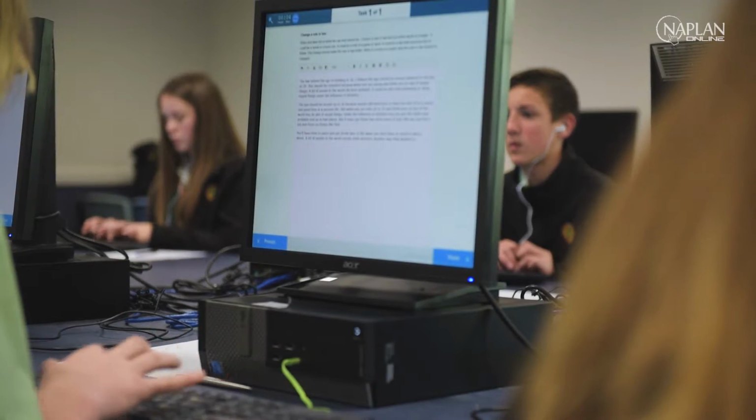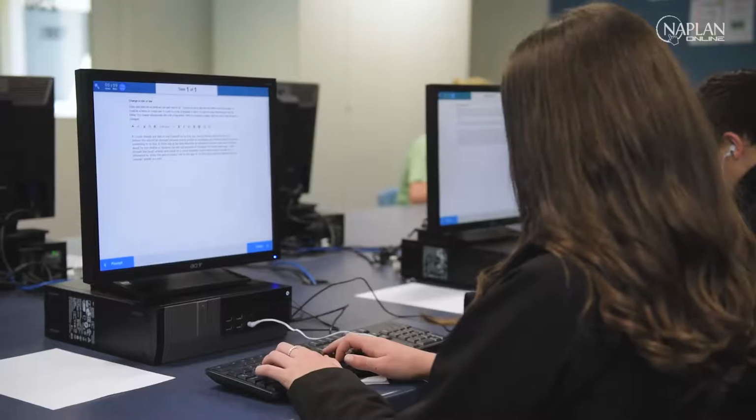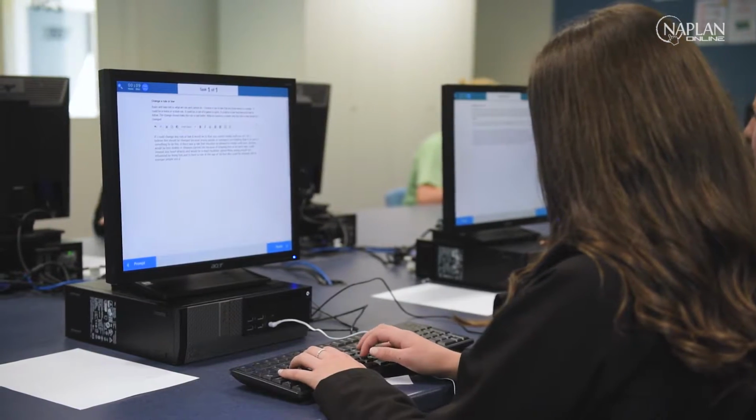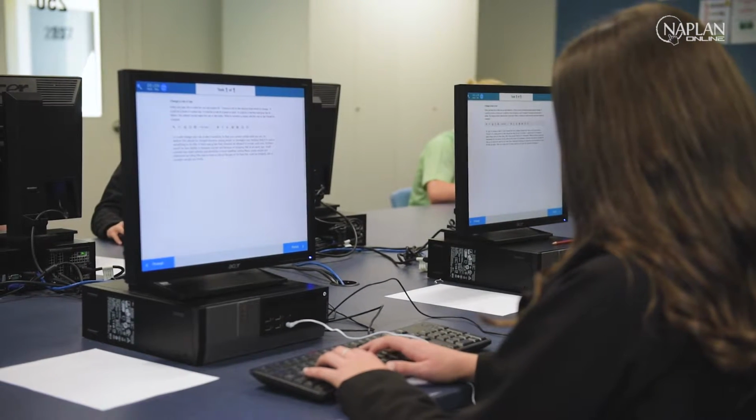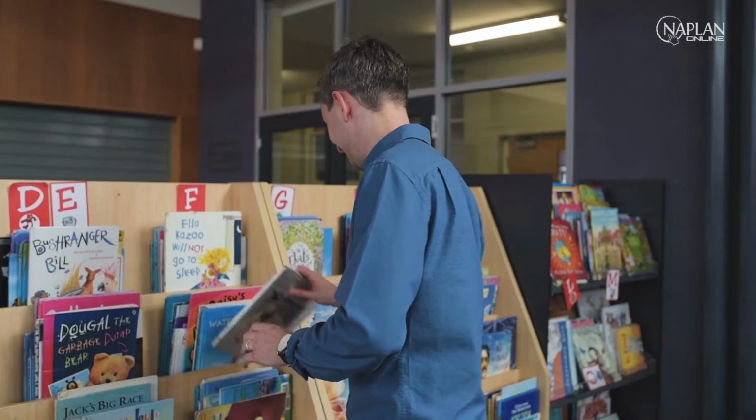The 2016 Civics and Citizenship NAP assessment for Year 6 and Year 10 students presents another opportunity for trialling the Naplan online testing system. During October 2016, approximately 60 schools in Tasmania will participate in the NAP Civics and Citizenship assessment using the Naplan online testing system.